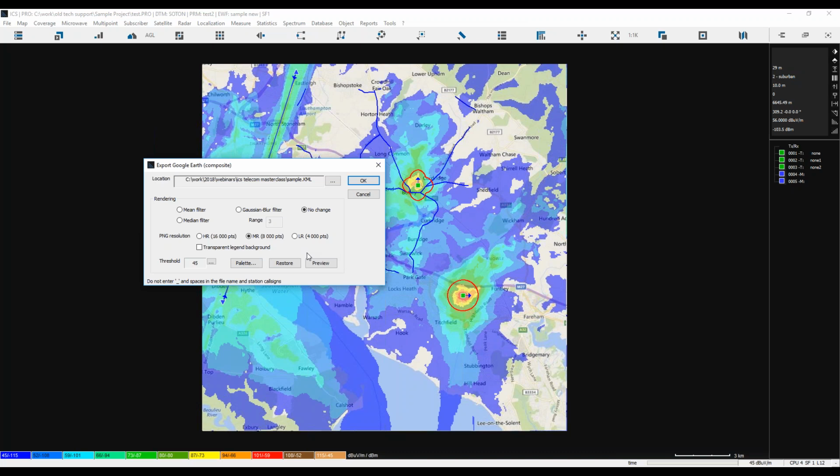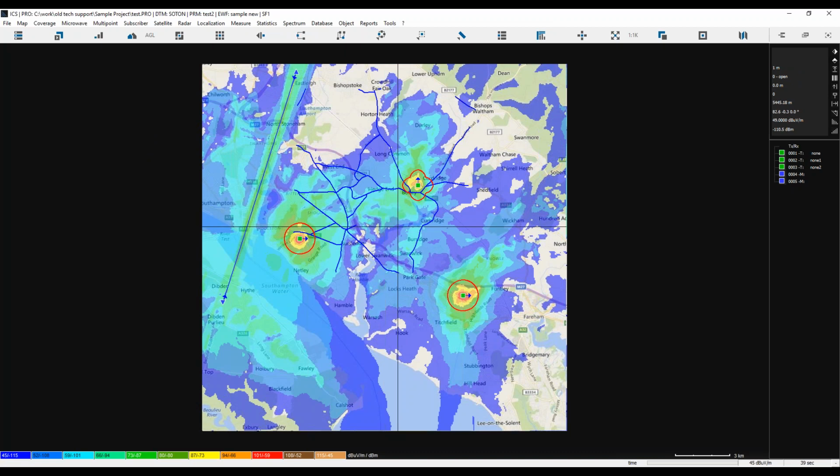There are some options here in terms of transparent legend, but the actual features that are coming across in terms of station parameters, that you'll see in the top left-hand area once it's come in, are not configurable in terms of the ones you want to bring onto the map. So it's only really the palette in essence that you can do much with. I hope that answers your question, Lars. Thank you.